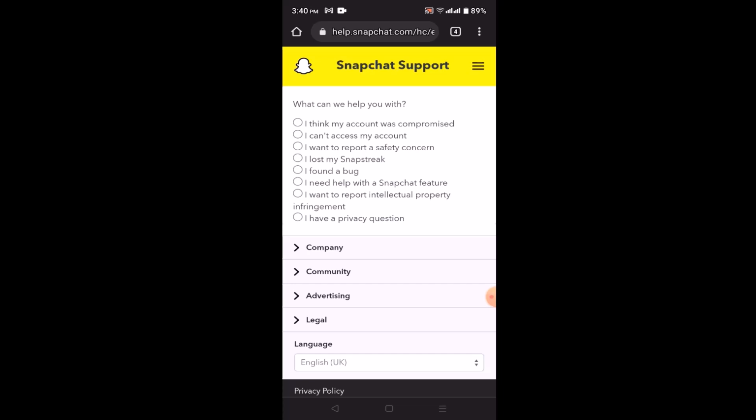Once you do that, on the next page you'll need to select an article or the help category, and once you do that, on the next interface you'll be asked to submit a request stating why you're unable to unlock your account. So you need to provide your account information, which includes your contact information, username, and many other details. So that is how you can fix your permanently locked Snapchat account error on your device.